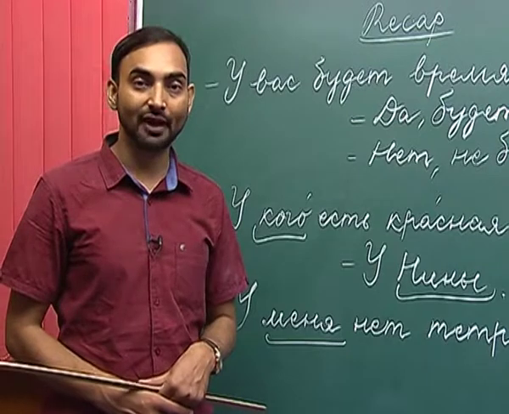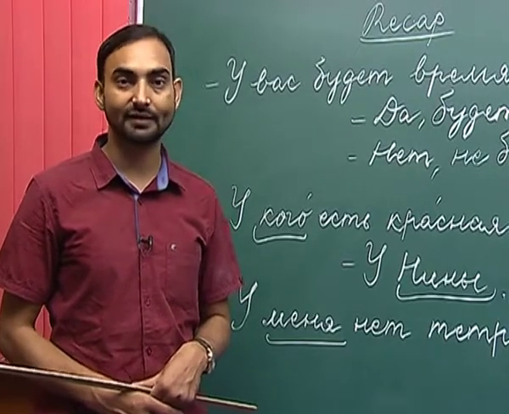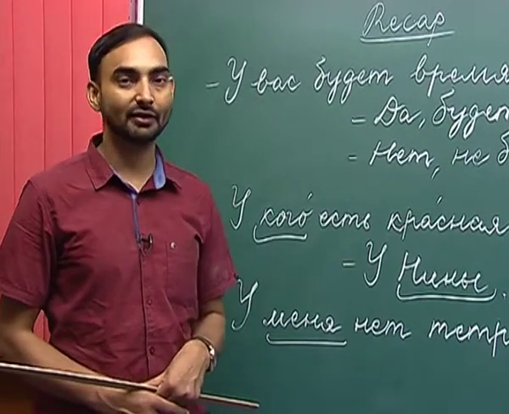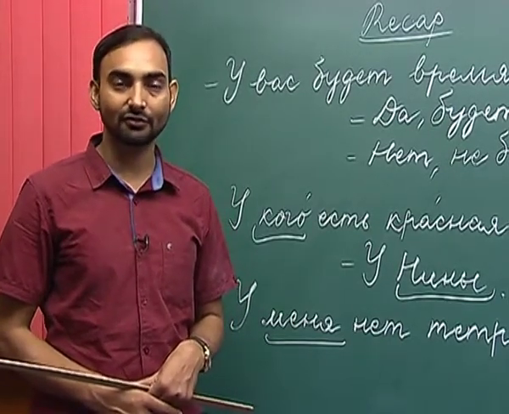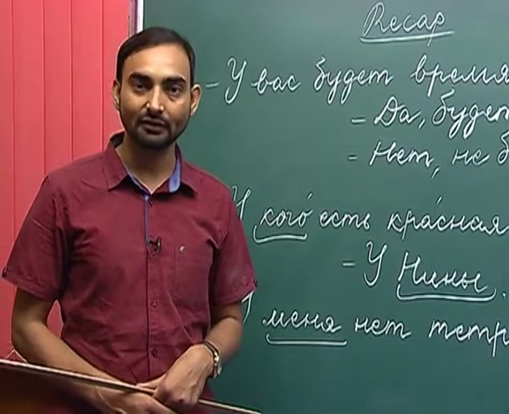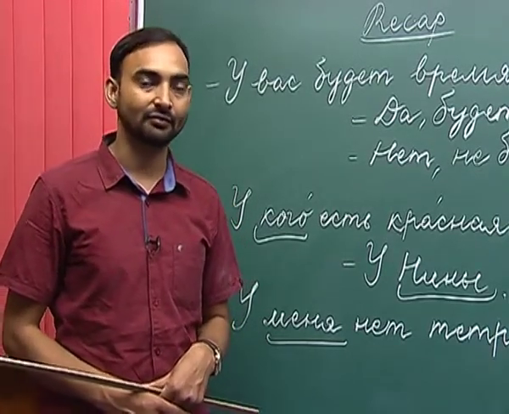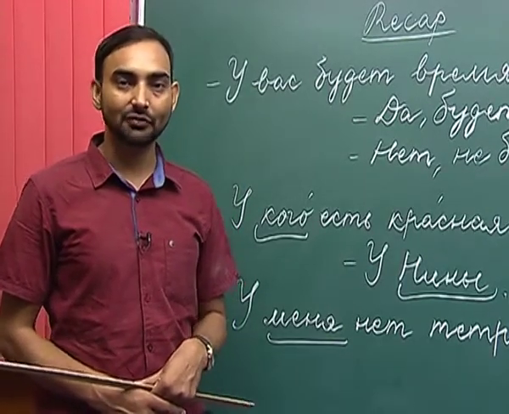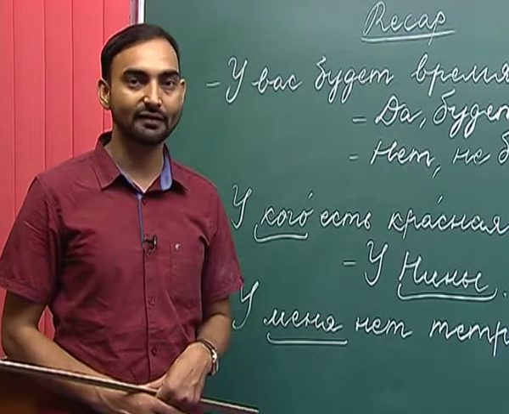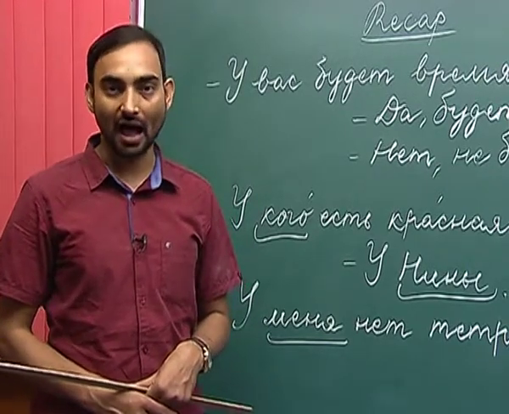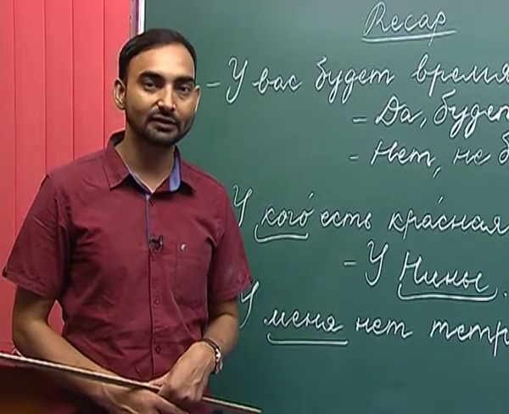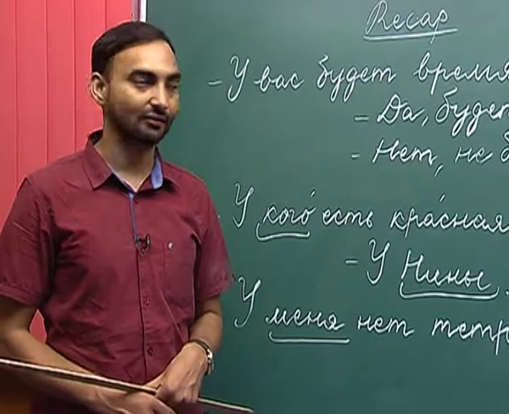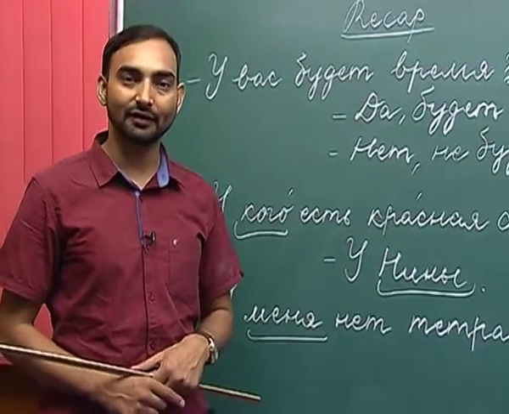If the feminine noun ends with a soft vowel which is ya, then ya is replaced with e, and if the noun ends with a soft consonant or a soft sign, then the soft sign is replaced with i. About the neuter gender nouns, when the neuter gender noun ends with o, which is a hard vowel, then o is replaced with a, and if the neuter gender noun ends with ye, which is a soft vowel, then ye is replaced with ya. So, this was about the declension of singular nouns in the genitive case.